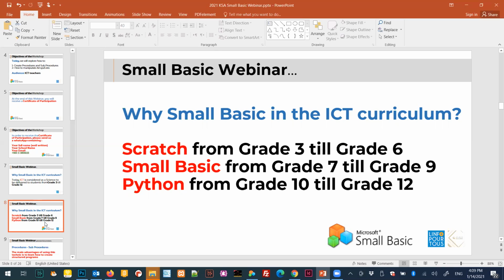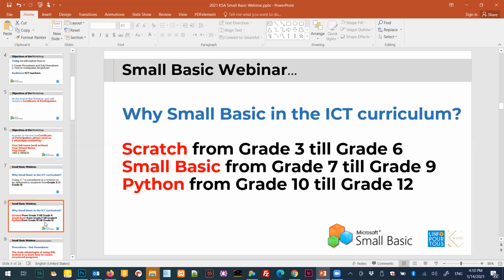The question you may ask: why use an intermediate language like Small Basic, and not start with Python in grade 7? Of course we can, but from our own experience, we know that giving one language to students from grade 7 till grade 12, I mean 6 years, will be boring for them.